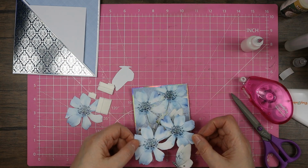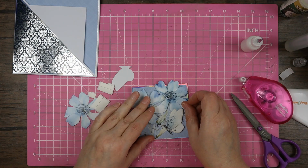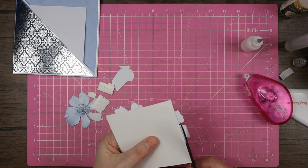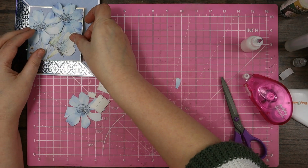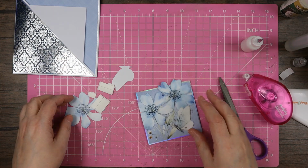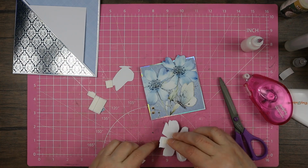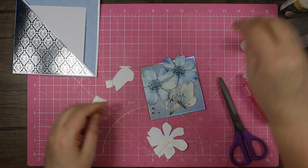So where are we? That is a bit better. So you could, if you want to, trim it off at the top, but I think that's going to be quite nice coming over the top, like so, because it's got that nice bit of definition to it. So we'll keep that there. I'm going to have to trim this one as well, but let's pop some foam pads on. It doesn't matter if these are over the edge, because we're going to cut them off anyway.